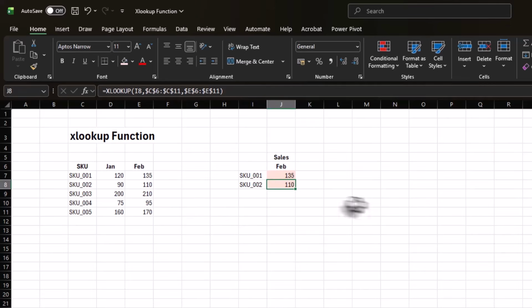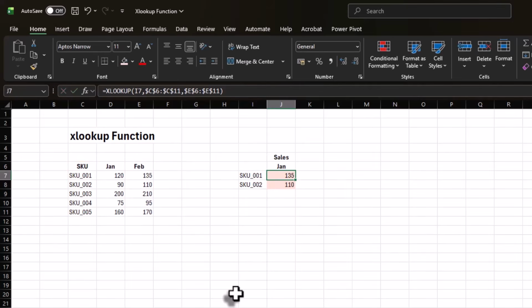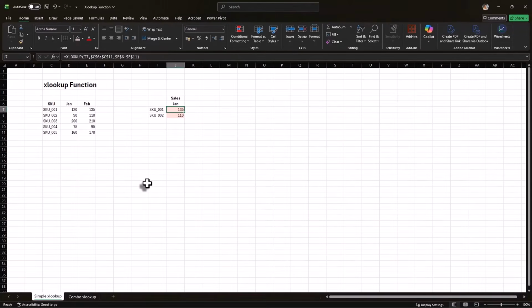But the month which we have at the top is not dynamic. For example, if I change the month to January, the value doesn't update automatically because the reference to the return array in the Xlookup function is linked to the February column of the table, and it doesn't adapt automatically. Now, there are a couple of ways to solve this problem. One of them is to use the INDEX function, which we're going to explore later in the course. Another way to solve this problem is possible if your data in the lookup table is arranged in a vertical format. Let me show you what I mean by that.